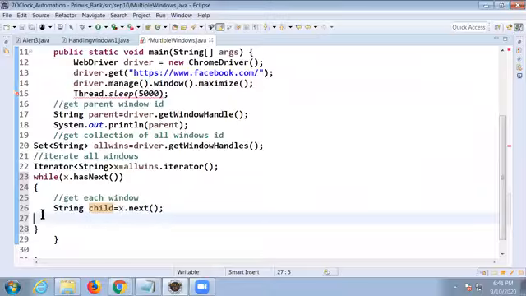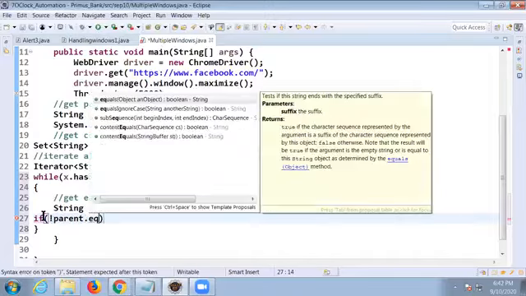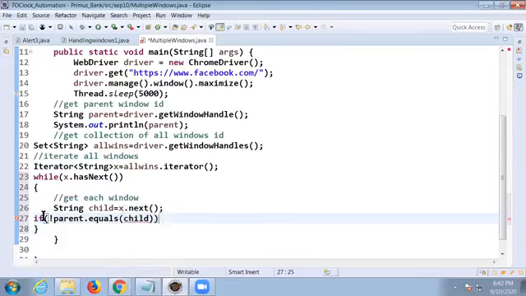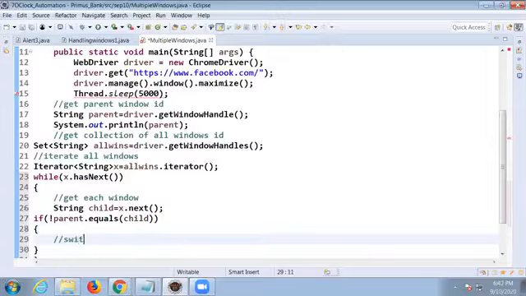Now, what is the condition we write here? If parent is not equal to what? It should not be equal to child. Yes, when it's not equal to child, then what do you want? You have to switch to the child window.